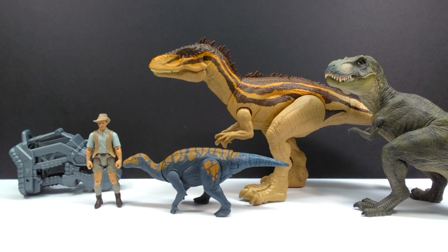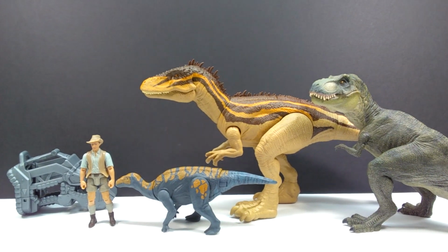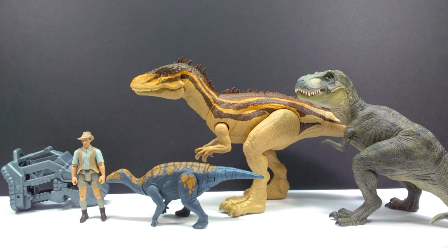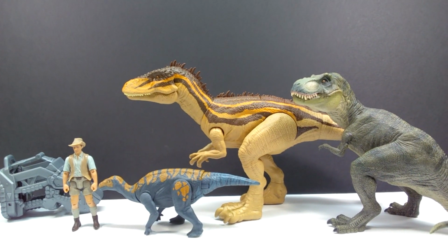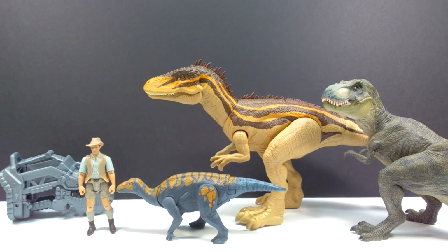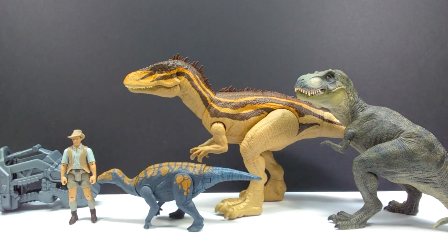Pretty much your standard size as far as this type of figure goes, similar in size to the Suchomimus that Mattel has released previously, and definitely a really good sized figure. If you're looking for a nicely sized Carcharodontosaurus, this would be a pretty good way to go because it's definitely the largest one in my collection. Not the most appealing one, but definitely the largest, and it's in general awesome to have such a nicely sized Carcharodontosaurus entering the Jurassic World line.